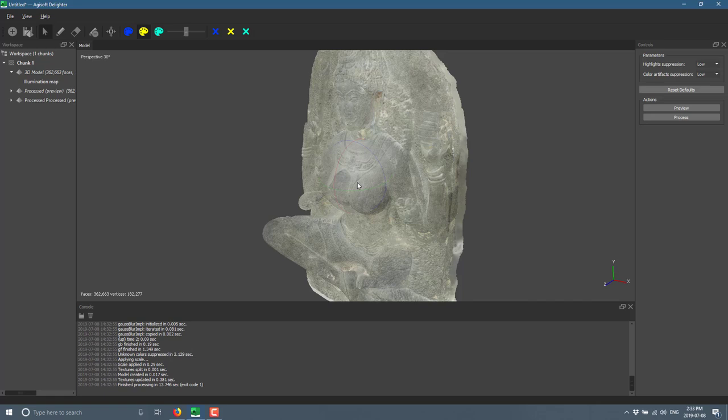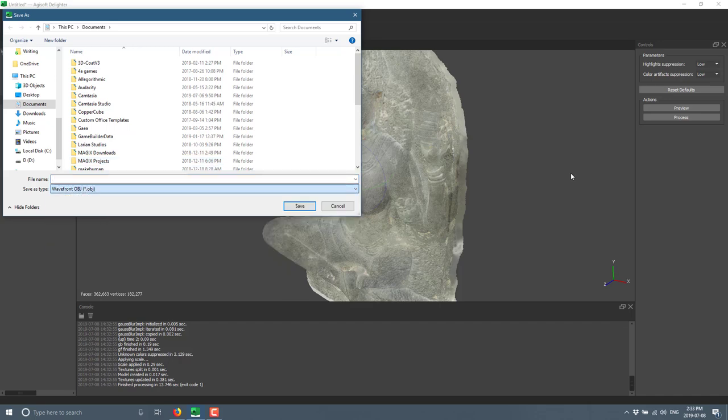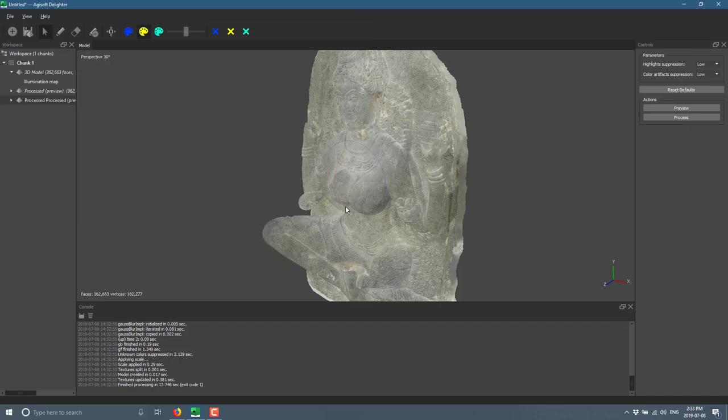And as you saw from what we just did, it is super, super easy. You literally just go ahead and mark the areas you want and then click go. And then when you're done, you can export out the model and save it in a variety of formats, and the texture, of course, will go with it. And you can bring it into your game or your renderer of choice. And this thing, again, is completely free.